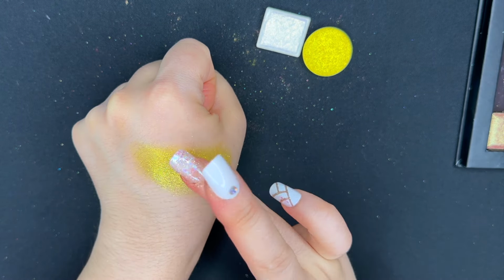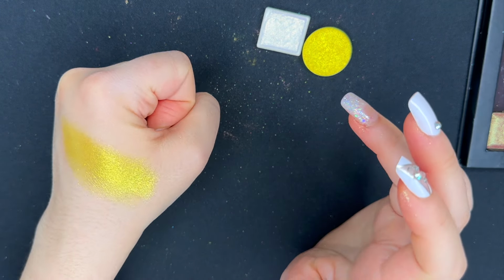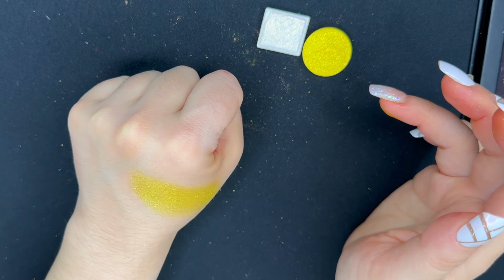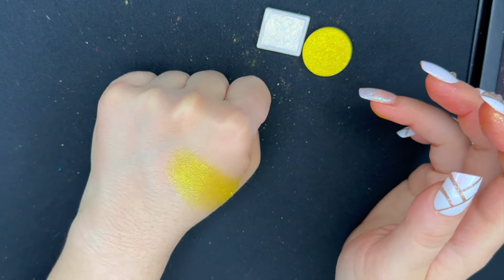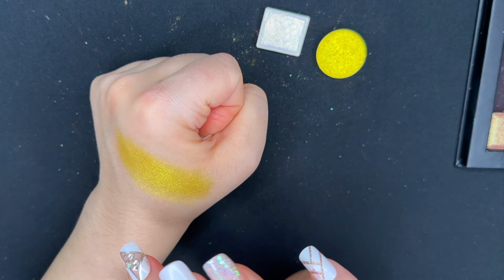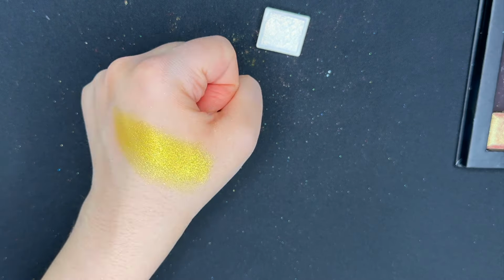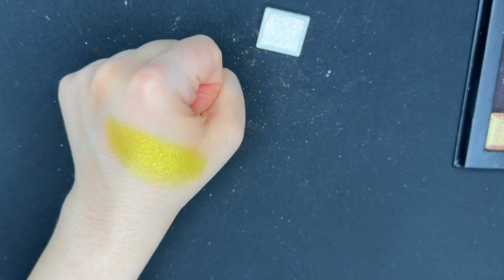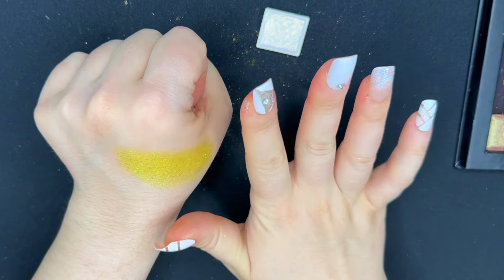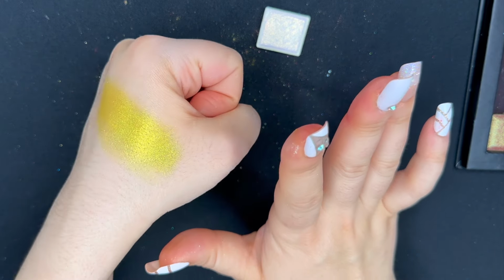We're looking at a color that could go in the inner corner, that could brighten up the look. Now, this is a different effect for that, but the glitteriness in this color, Beauties, come on. If this doesn't remind you of the sun, I don't know what does. And this one also has a tad bit of a green shift, which could add a little bit of an interesting twist to some of your looks, particularly if you're using the corals or even the gold that had a green shift, the one from Cleona.